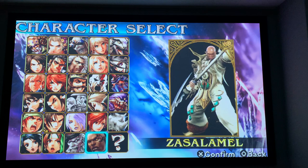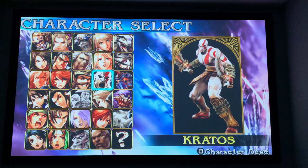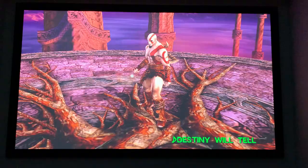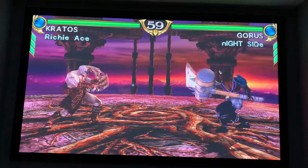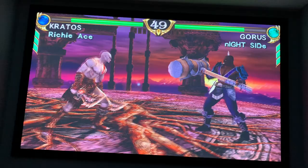Where is Kratos? There he is. Since we're using the PSP version, let's use Kratos. So he was exclusive on the PSP version. So Kratos in a Soul Calibur game. I haven't really ever used Kratos on here, so I have no idea what moves he does. Okay. There it goes. All right, let's go ahead and close that.